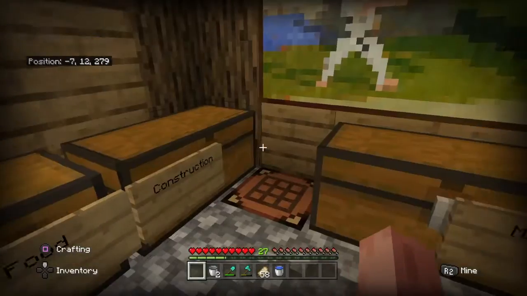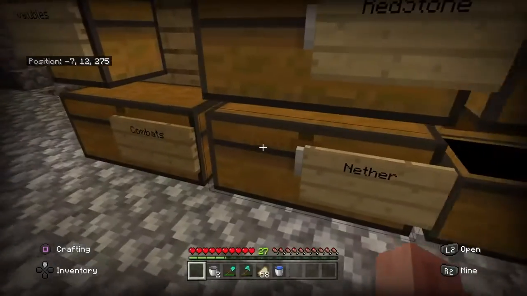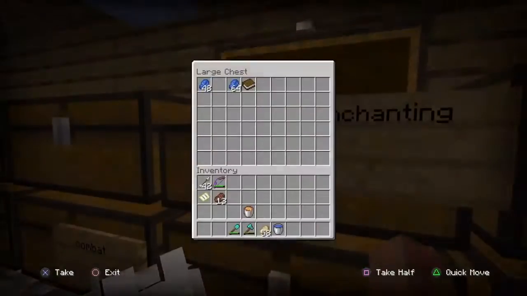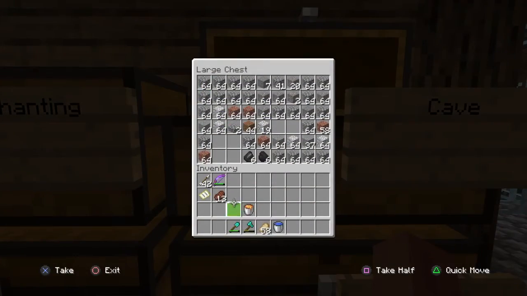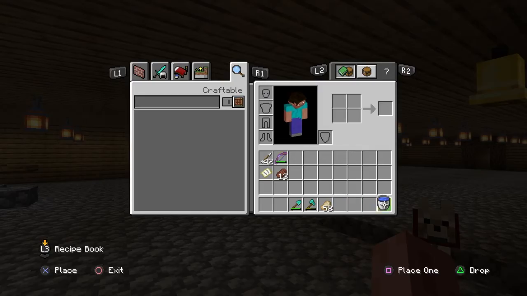Buckets, you can go away. Where should the buckets go? I should put them in here, I guess. Actually, I'll put them in combats, because technically, yes. Cave, you can have the lava, why not? Yeet. Alright, that's my inventory cleared out of random junk.